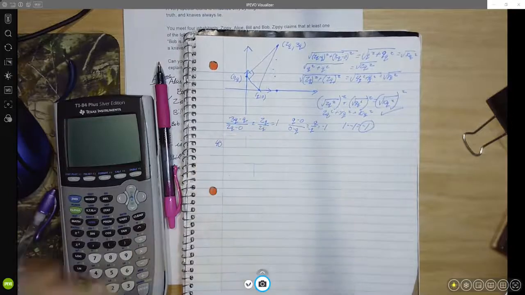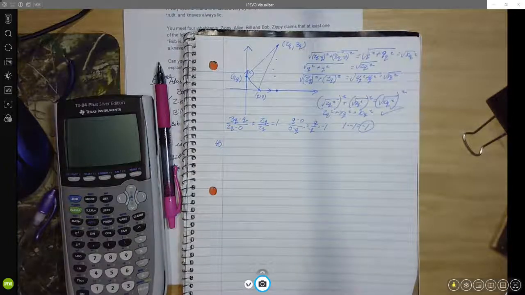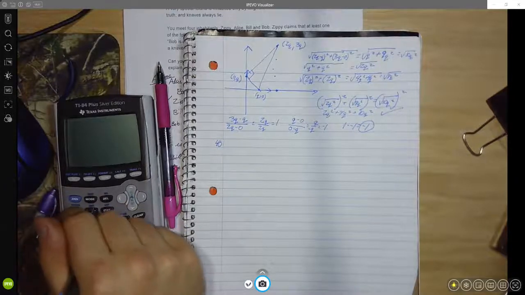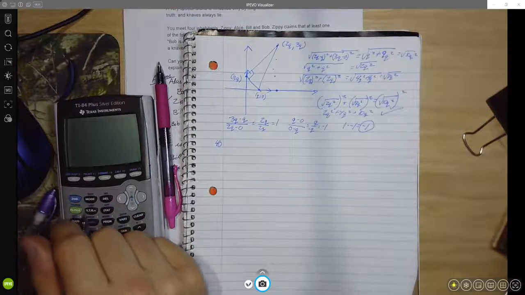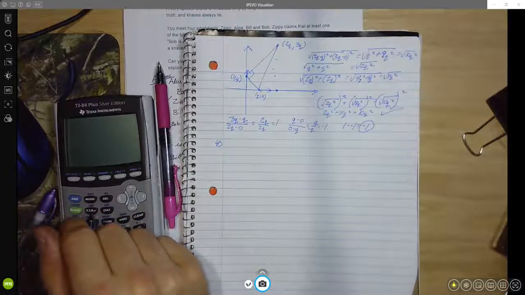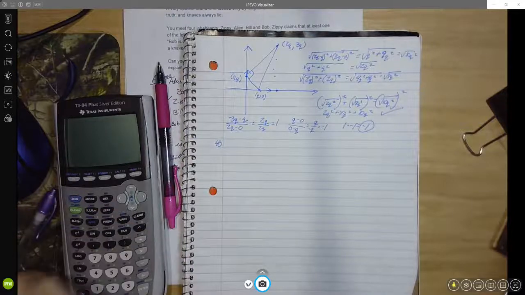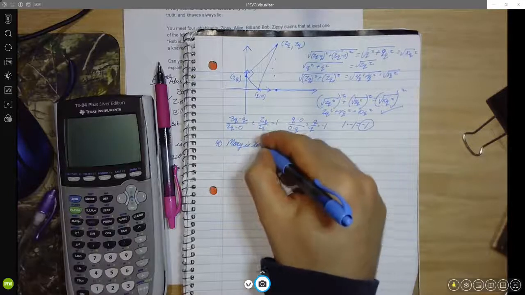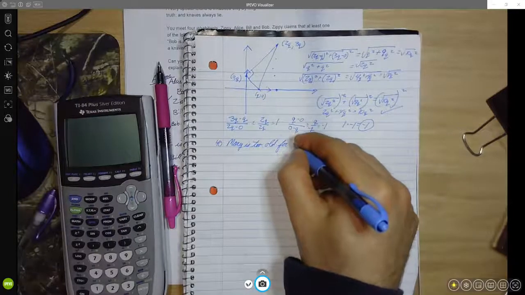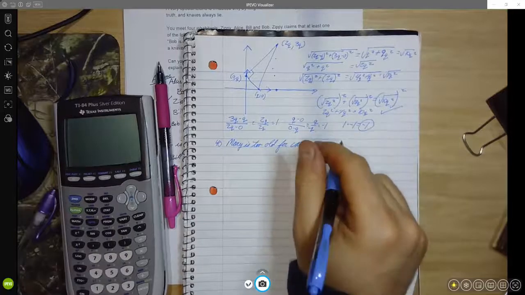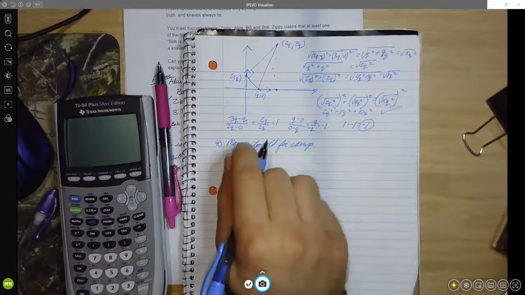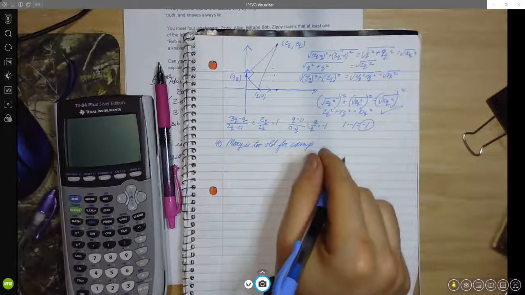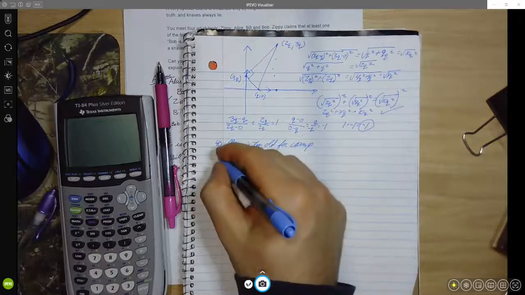Okay, 40. Given the statements, what, if anything, can you conclude using the rule of logic? Either Mary is too old for camp or she can go to camp. Mary cannot go to camp. So Mary is too old for camp. Right, because it says she's either too old for camp or she can go to camp. So one of those two must be true. She can't go to camp, which must mean she's too old for camp.